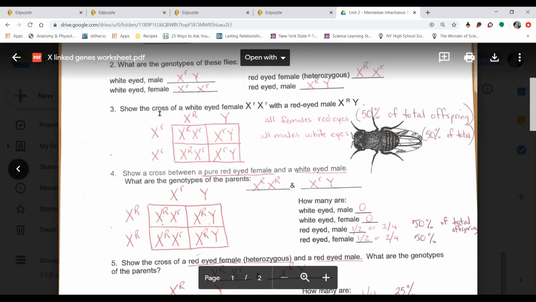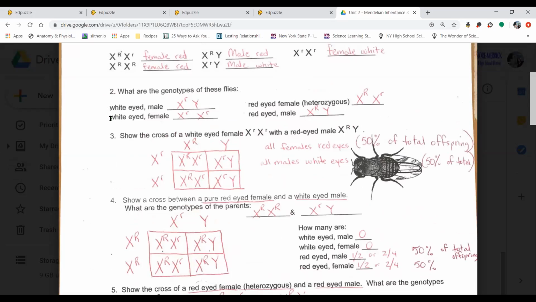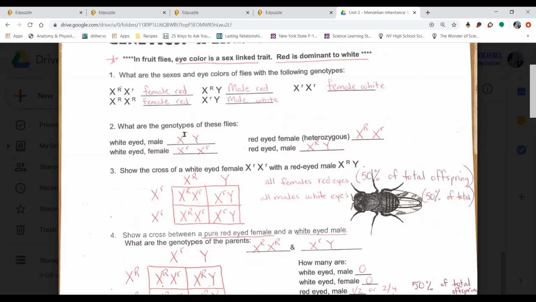So now going backwards, they're going to ask you, here's the phenotype, write the genotype. If it's a white-eyed male, you have to know male, you write XY, and for him to be white, he has to have that recessive lowercase r on his X. For a white-eyed female, she'd have to have two recessive lowercase r's because all she has are X's and they'd both have to be affected for her to show the recessive trait. So you still need to know the concept of dominant and recessive, and you now also need to know the concept of male-female, two X's or XY, and interpret it that way.